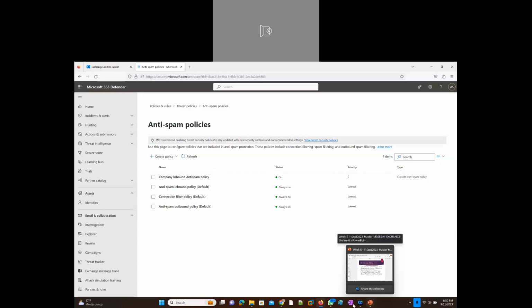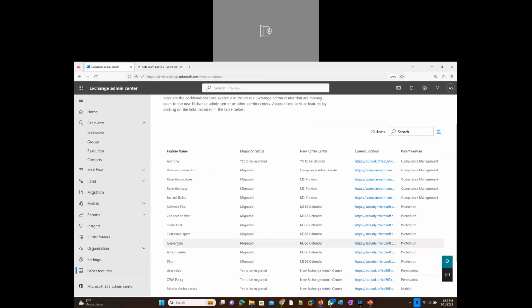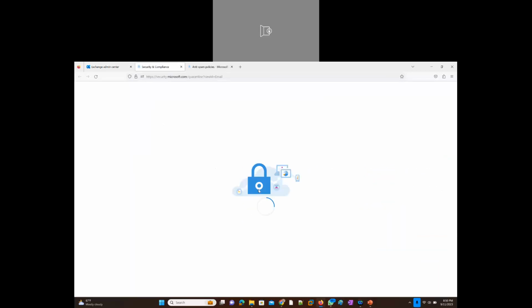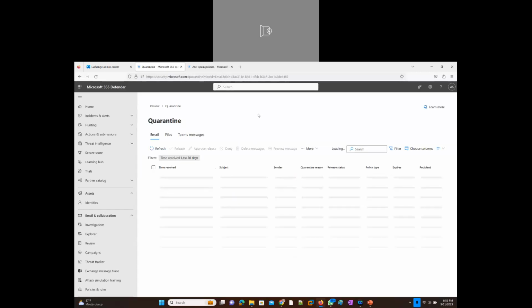I'm going to go back to Exchange Admin Center, and that's where quarantine is. So we're going to cover quarantine today, and then whatever else we can cover. So I'm going to go to quarantine here. Now, quarantine is where the emails are stopped and separated from the Exchange environment. So, well, I have no email that fits the criteria of spam.